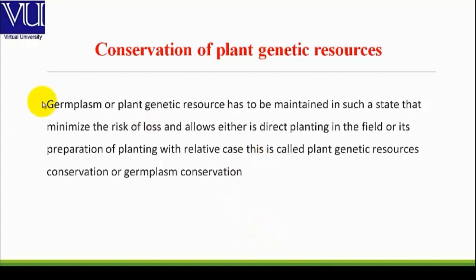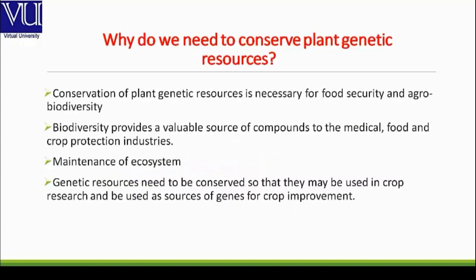Germplasm or plant genetic resources has to be maintained in such a state that minimizes the risk of loss and allows either its direct planting in the field or its preparation for planting with relative ease. This is called plant genetic resources conservation or germplasm conservation. Now we will discuss why we need to conserve these resources. There are different reasons behind this conservation.